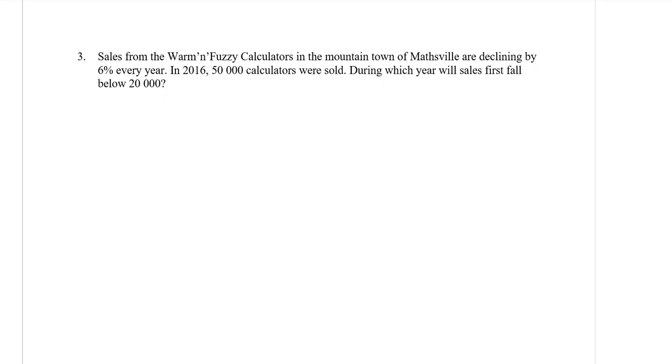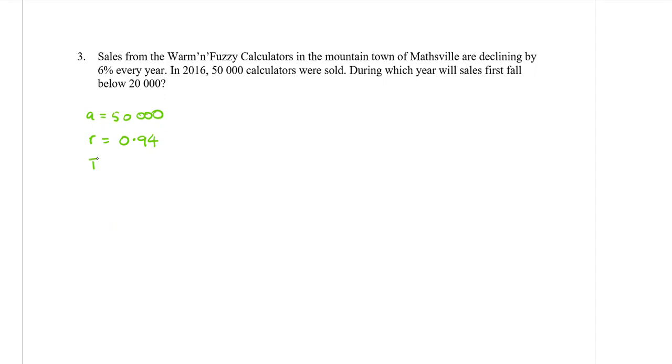We know it's a GP. We know our first term is 50,000. If the sales are falling by 6% every year, what is R? 94 percent, good, or 0.94 as a decimal? Well done. Is everyone okay with what we're doing with our rates? Yeah? Different to the last one that was increasing, so we added the 1 on to the 15%. This one we had to take it off because our terms are decreasing by 6%.